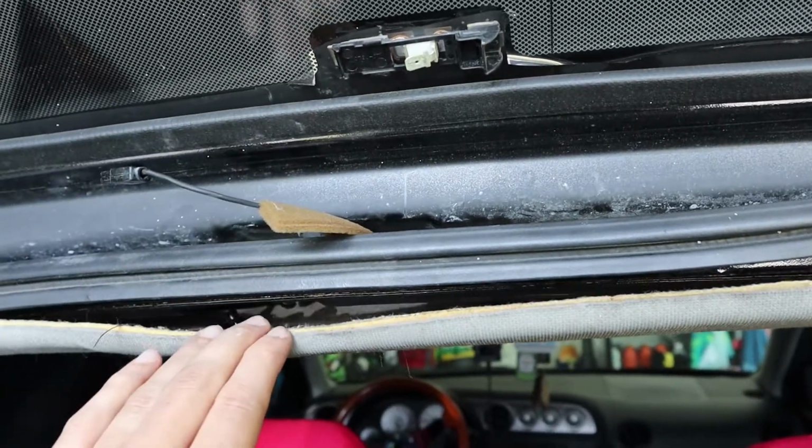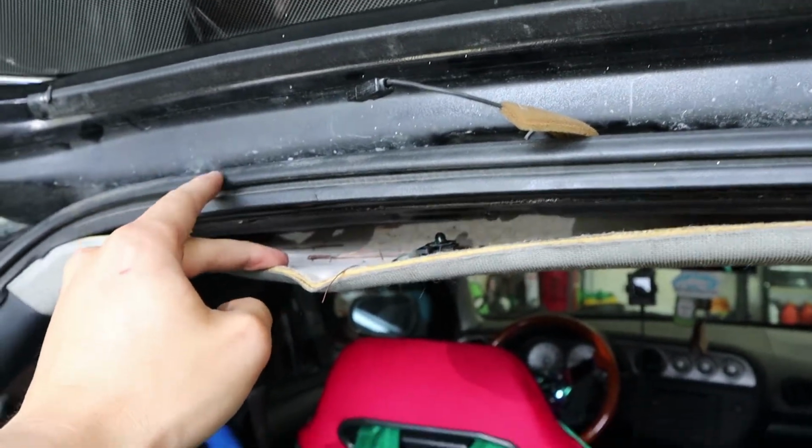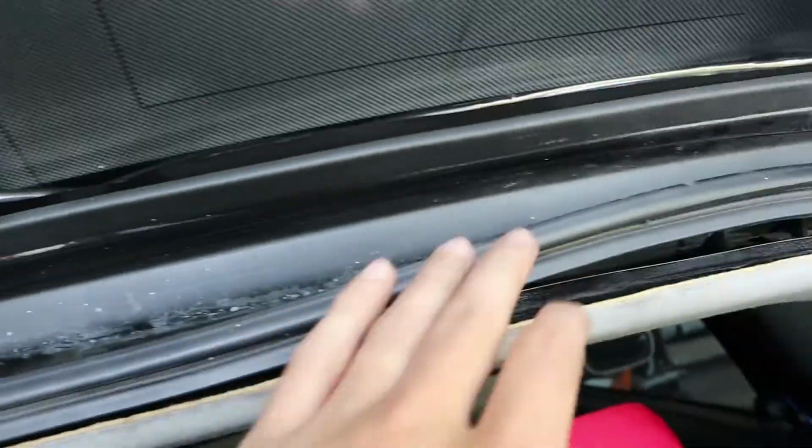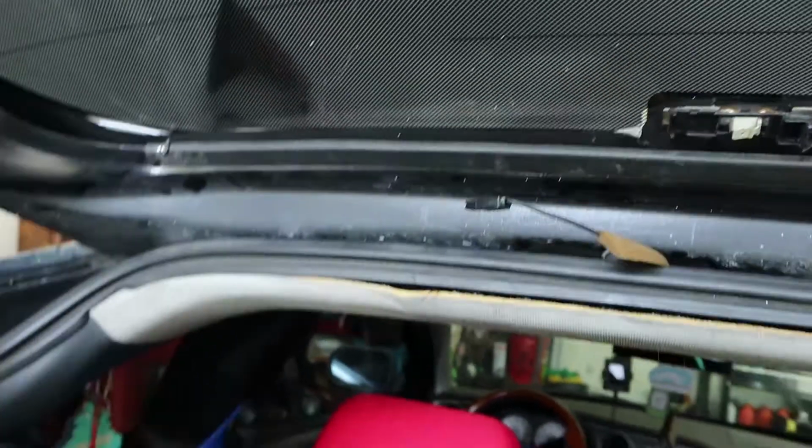You don't have to go up under here for this connector, but you do have to go up under here to take the nuts off for the bolts on the trunk. So that's the next step we're doing, so let's get to it.